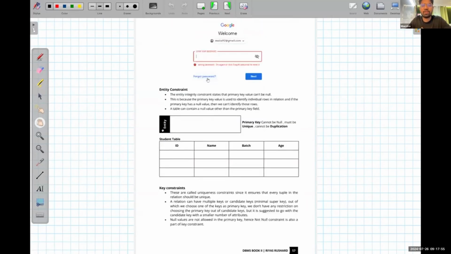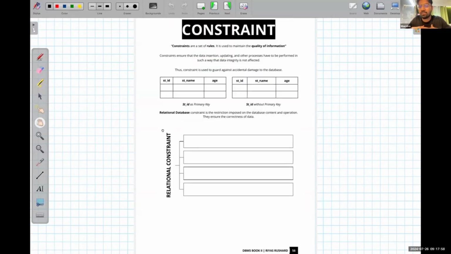Good. So what do you mean by constraint? When you are dealing with databases, one of the most fundamental rules of a database, which is a collection of data, is the quality of the information. How original is this information? Is it altered? Can the user alter it, or has it been duplicated? No empty spaces here and there. It's not complete data. A database should have quality of information.